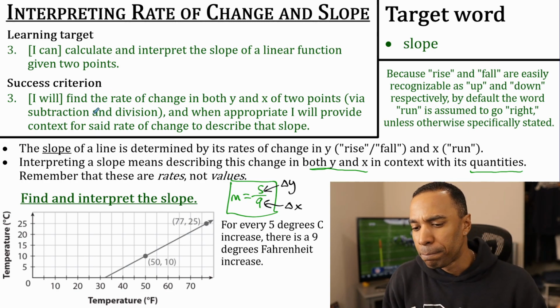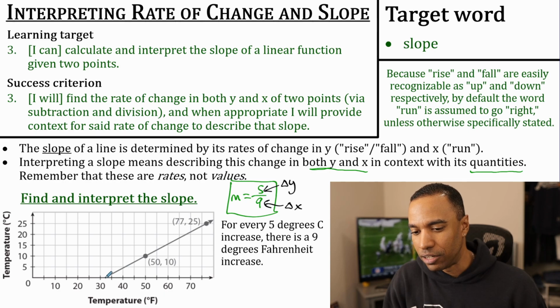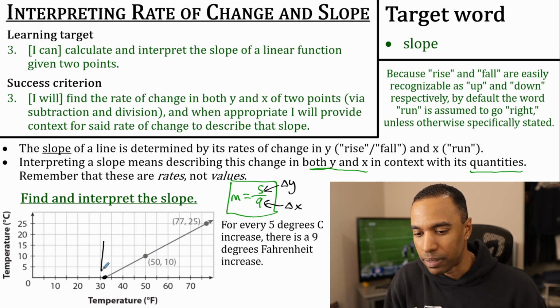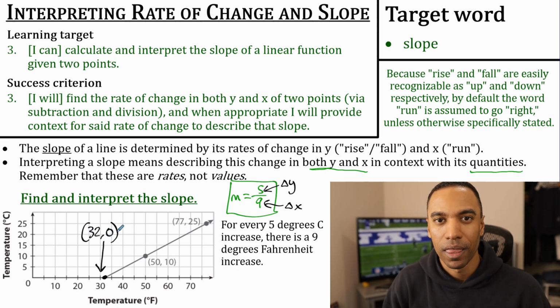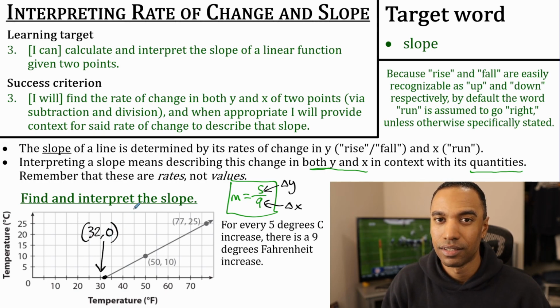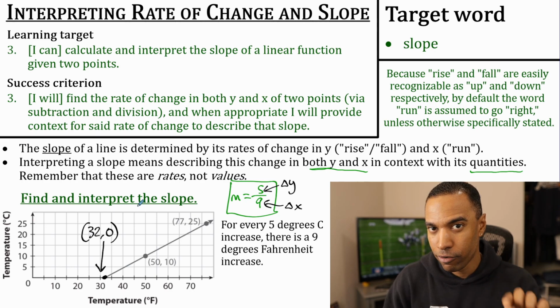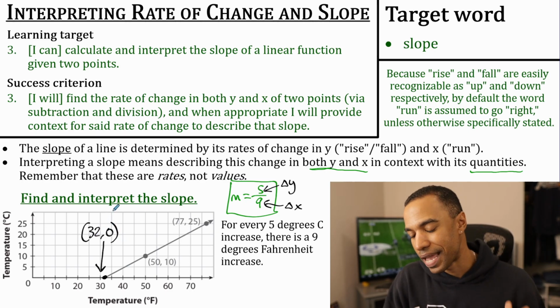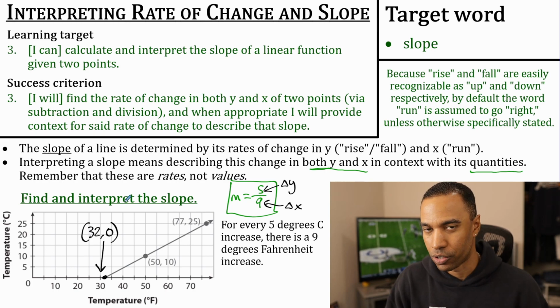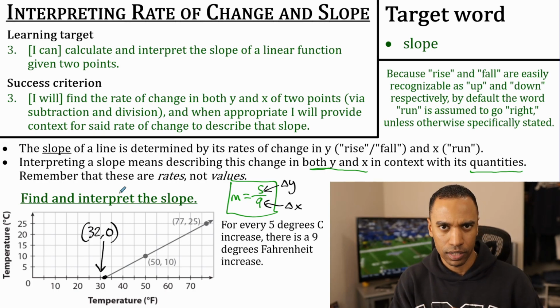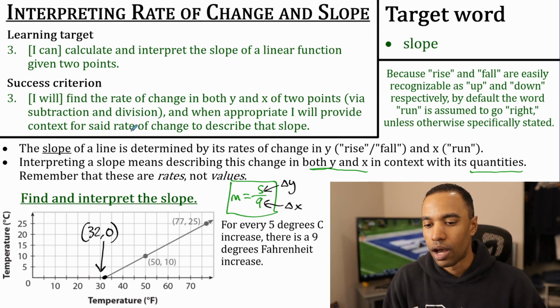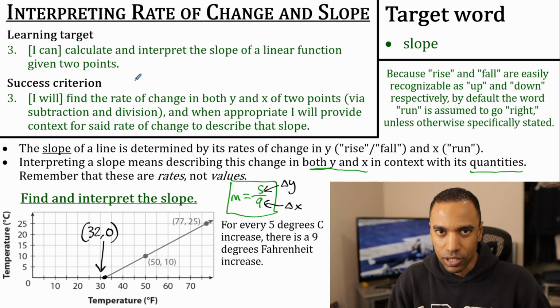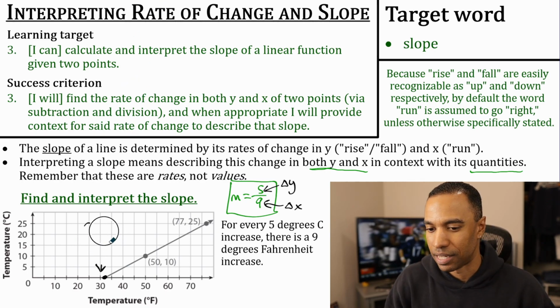So every time you see another 5 degrees Celsius increase, there's a 9 degrees increase in Fahrenheit. The other point of this is the intercept. We then ask us to interpret it, but guess what? That point is 32, 0. What does that mean? 32 degrees Fahrenheit is 0 degrees Celsius. That is the freezing point of water. So starting at 32 degrees Fahrenheit, or 0 degrees Celsius, every time we increase 5 to 9, and so on. There's an equation for it. I'm not going to get into that, but that's the whole idea.